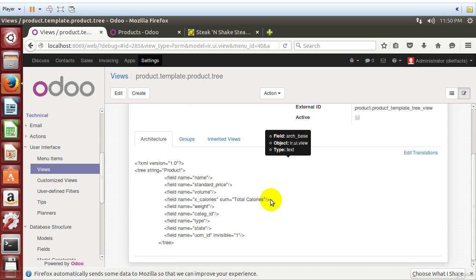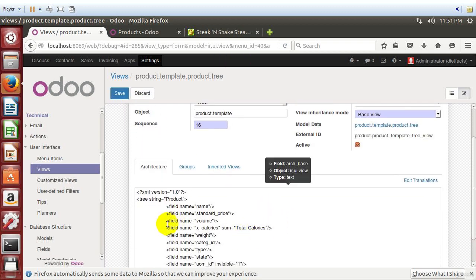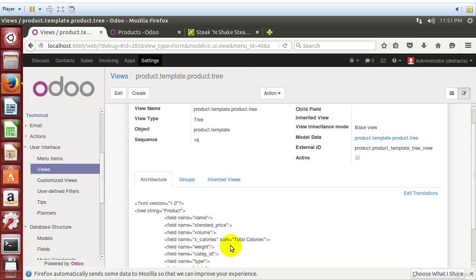Every once in a while, you might get a tree or a view, any view, where it gets corrupted and you can't view it, and because you can't view it, you can't click the edit form view within that form. If that happens to you, you can look the view up here and make the change here. So if for some reason this was erroring and was not letting me edit this view inside the product itself, I could come here to this view list and edit it here and get the same result.